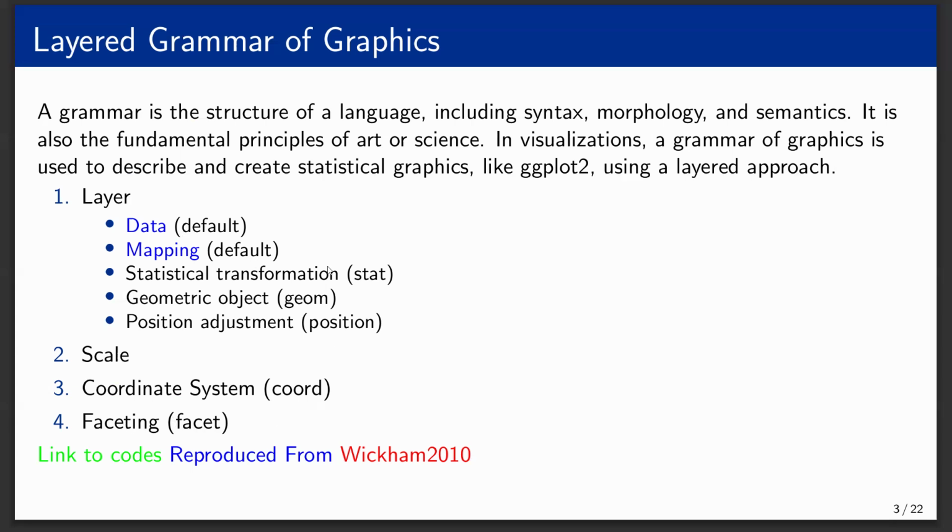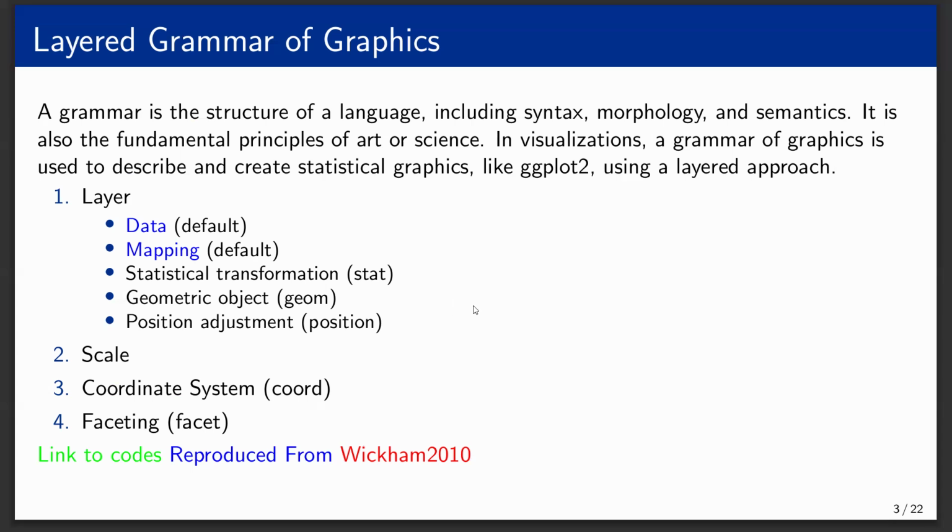These codes are from R: facet, position, geom, stat. These are from R, and the codes are there. And then Wickham 2010 is the paper. Hadley Wickham is one of the pioneers in this area. He developed this grammar of graphics, and his paper is cited here, Wickham 2010. If you are interested, I can put that paper on Moodle as well.